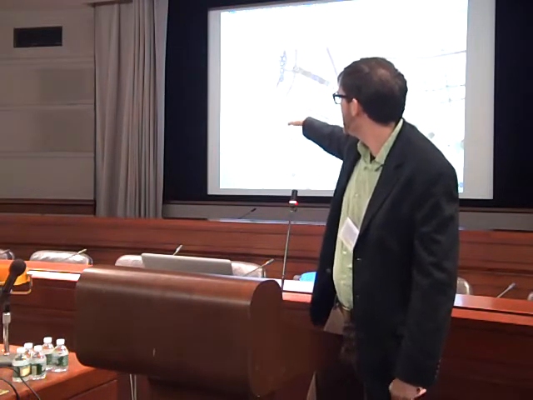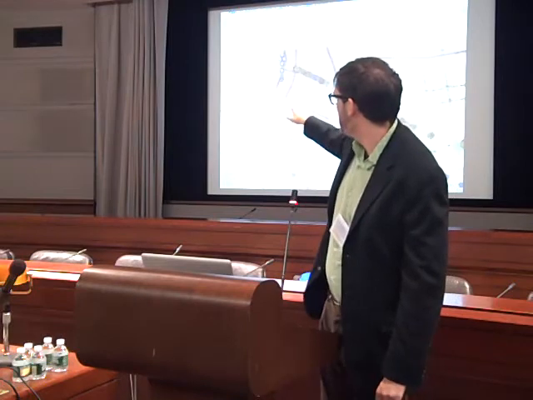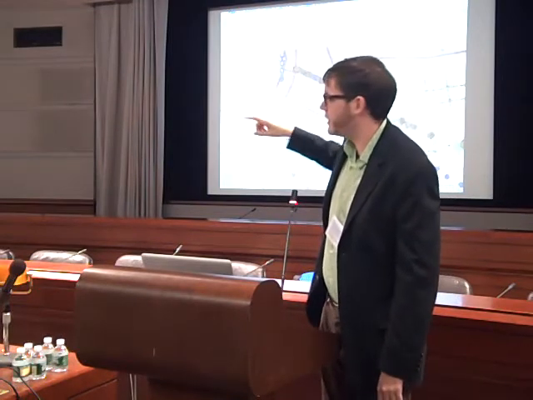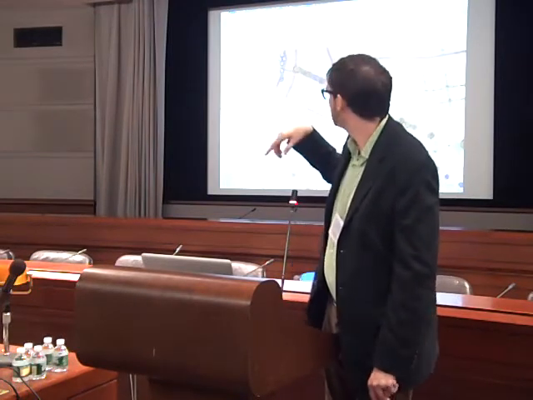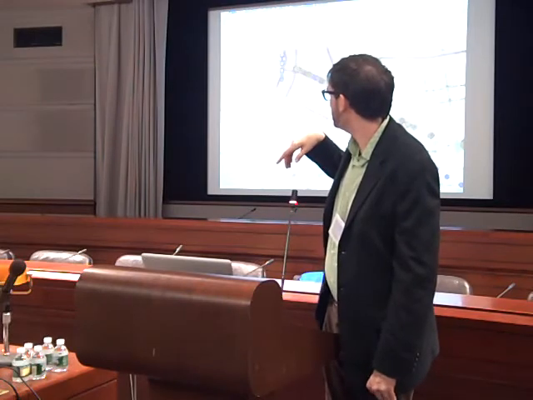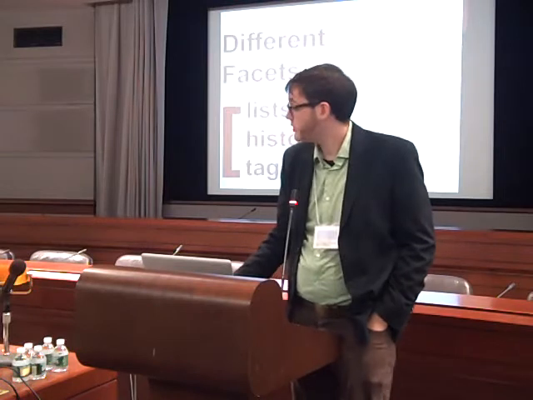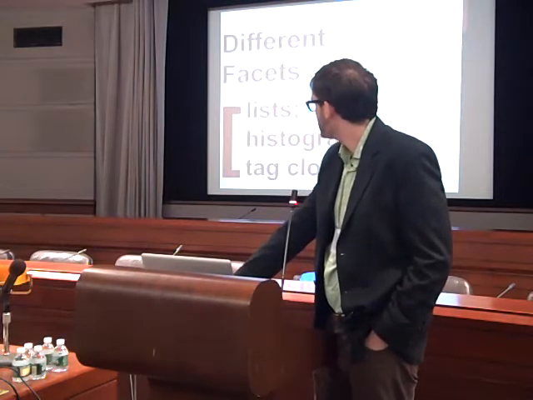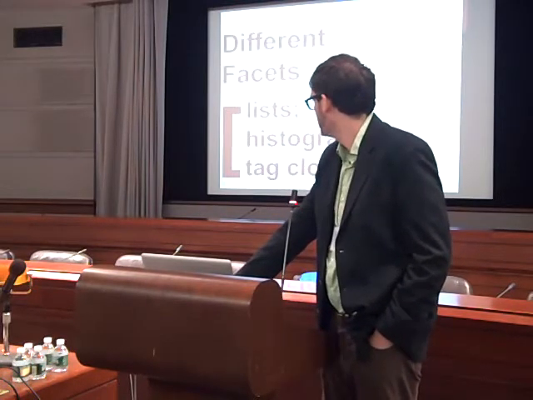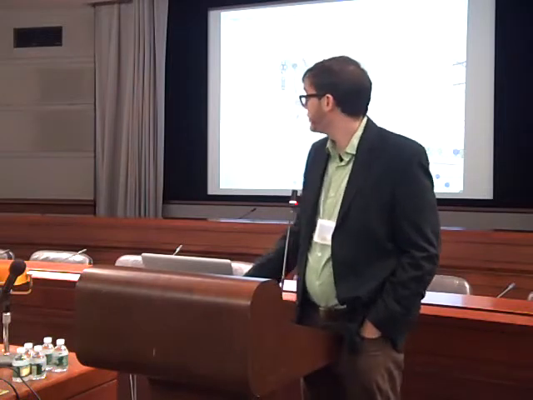You can also see, it's cut off a little bit, but the date range facet over there is showing you the frequency at which those years appear in the collection, and you can just sort of pivot and poke through and explore it. And so I already basically mentioned these different facet types as well: lists, histograms, tag clouds. So again, they're all on display here.